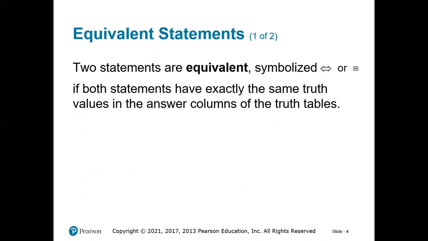And when they are equivalent, we are going to use this symbol here, or this one here. It depends on the book you are using. So either they use this double arrow. Remember, do not confuse this with this one here. This is the biconditional. This one means two statements are equivalent. And if you don't like to be confused, you can always use those three dashes, sometimes called the equivalence symbol.